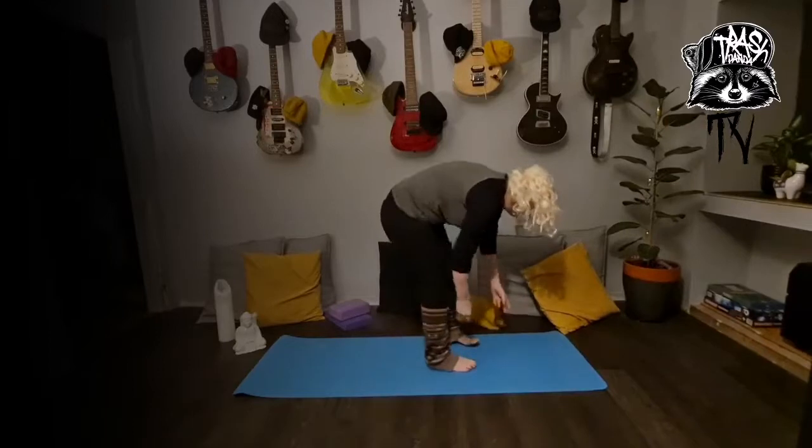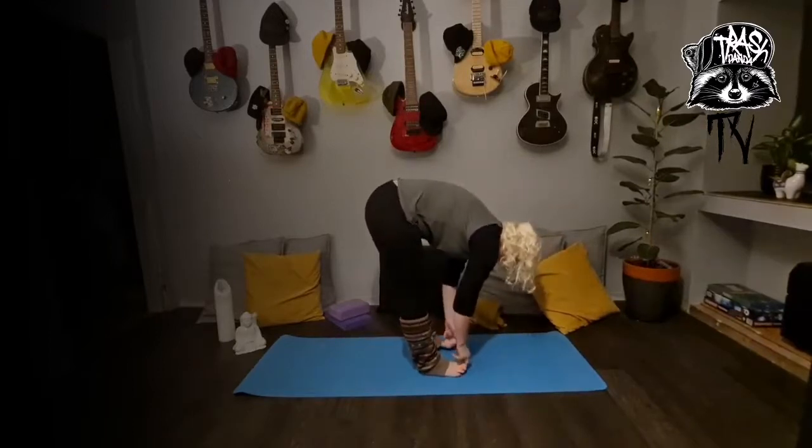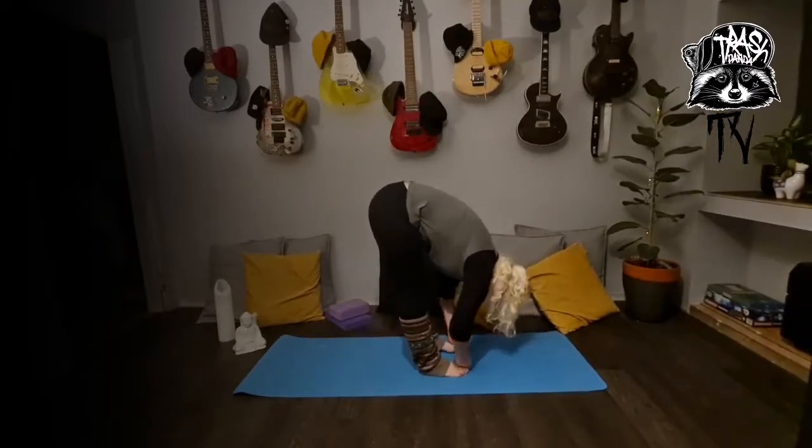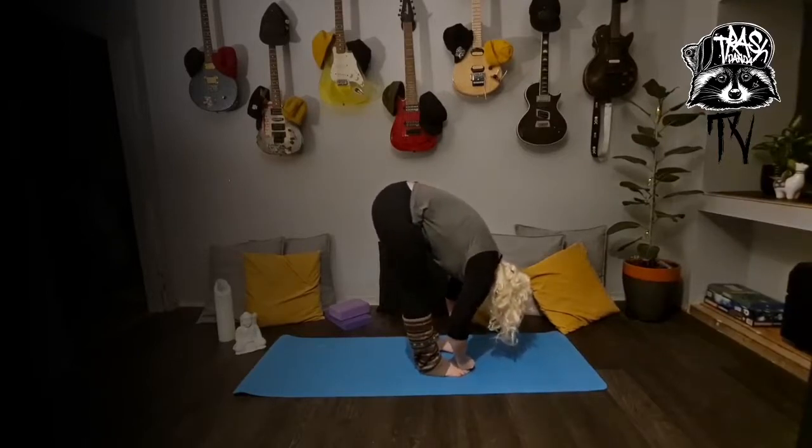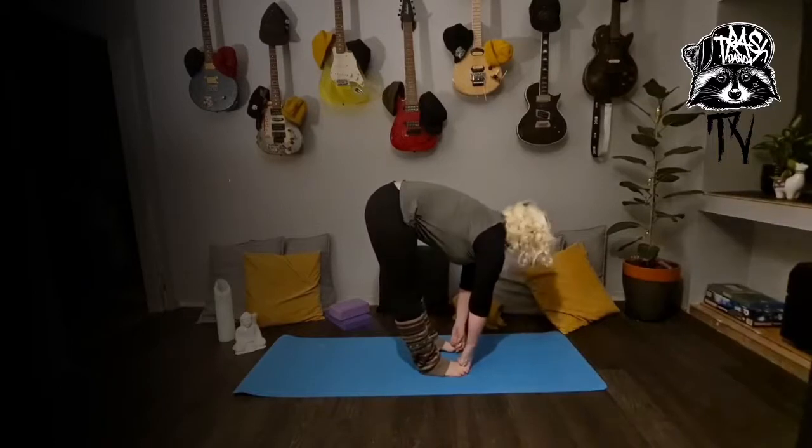So from the side, you're eventually trying to get the legs straight, but you might need to bend your knees just now, depending on how tight the backs of the legs are. So your version of this. And then we'll take a halfway lift, look forward.